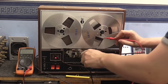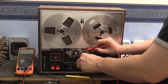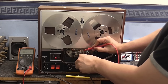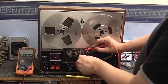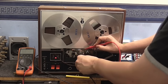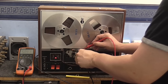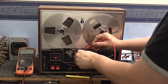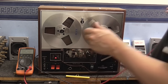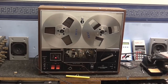So I'm going to probe here. Got one probe on the ground and one probe here. See if we get anything on the meter. Okay, I can see 162 kilohertz, that seems rather high, although this is a reel-to-reel, so that's probably okay. And what about the other side, is that getting bias? Yep, certainly is, 162 kilohertz, so both sides appear to be getting bias, so it appears that the bias seems to be absolutely fine on both sides of the head.